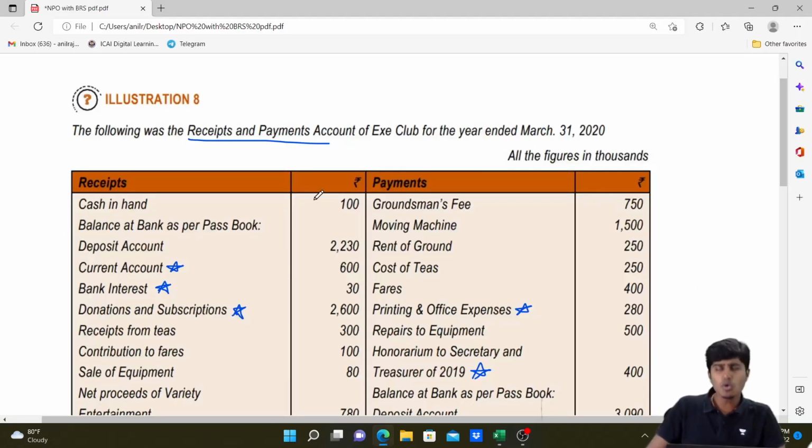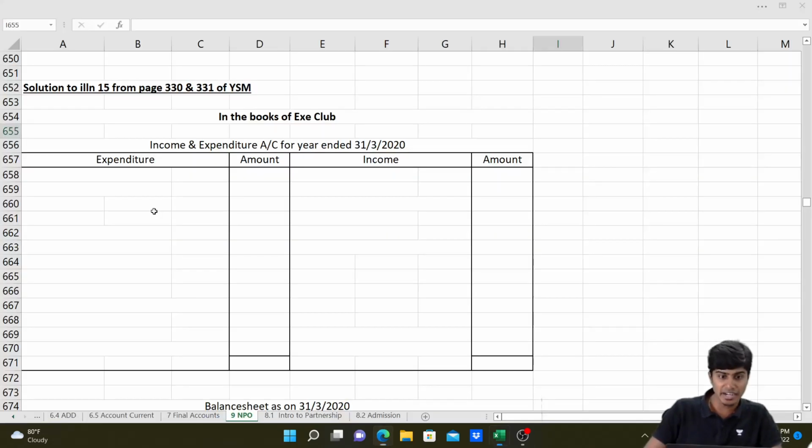So we're going to go in the flow of the question. We'll read the question little and write the answer little. So question decides the flow of our answer. In the order of the question is how we'll read it and then solve it. To start with, we have cash in hand. This cash in hand is an asset, but it is on the opening date. So I'll write in my opening balance sheet on the asset side cash in hand 100.